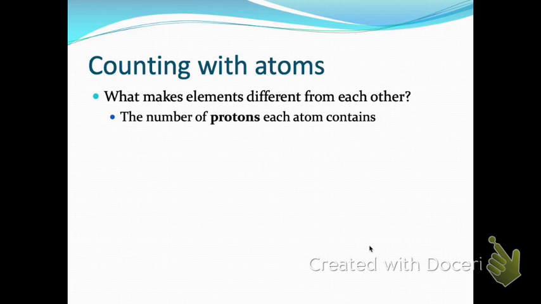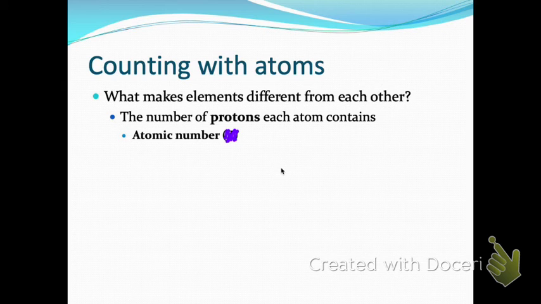The number of protons that an element has has a nickname. Do we know what that nickname is? It's called atomic number. Very good, atomic number. Okay? Some books abbreviate it with a Z. I don't even really need you to know that because I will never do that. I put it in there because your book does, but I don't love it. But the atomic number is individual for each atom. So for each element.